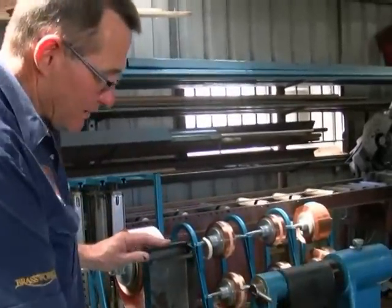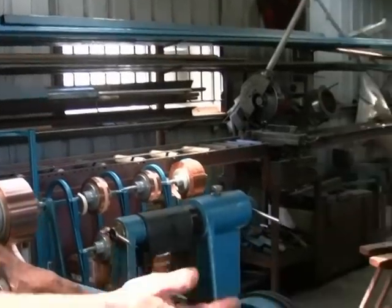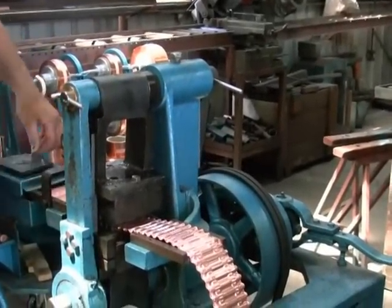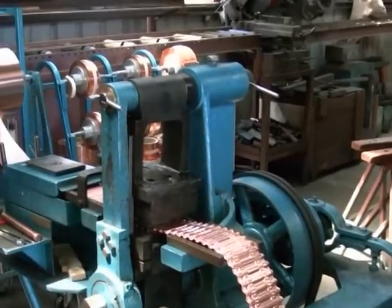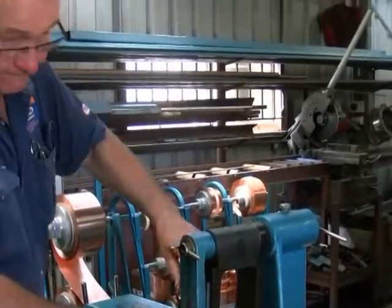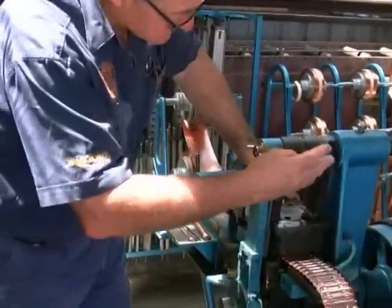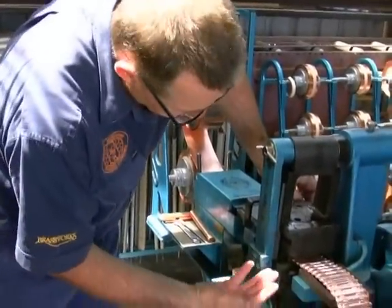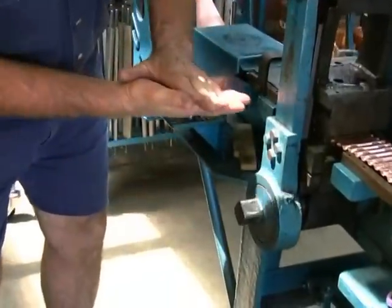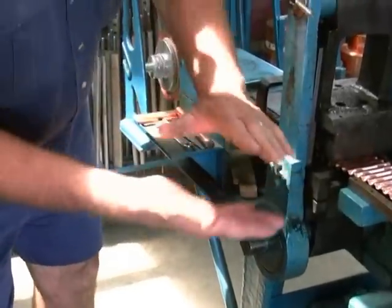In the bath we have a dipping and rolling oil that simply lubricates the copper — it stops dragging and also lubricates the dies as it goes through. Here we have a tension plate that simply retains the tension on the copper so it doesn't jerk off the rolls and through the machine; it has constant tension on it via the spring. This is a little rotary press — as it rotates via the clutch, the bottom die comes up, and in the rolling action it picks the copper up, presses it, and moves it through.